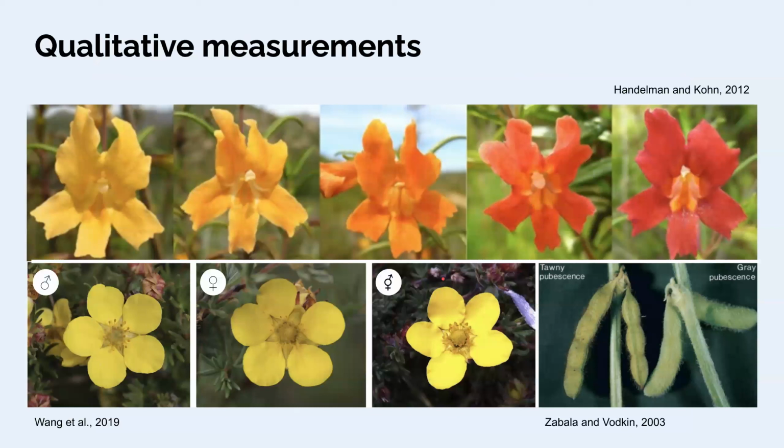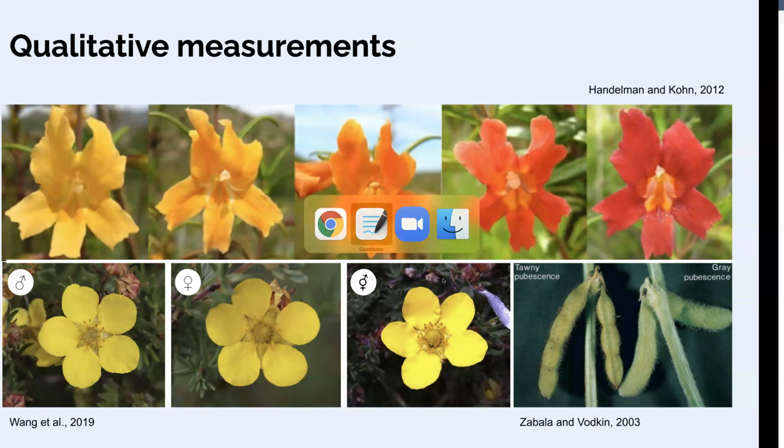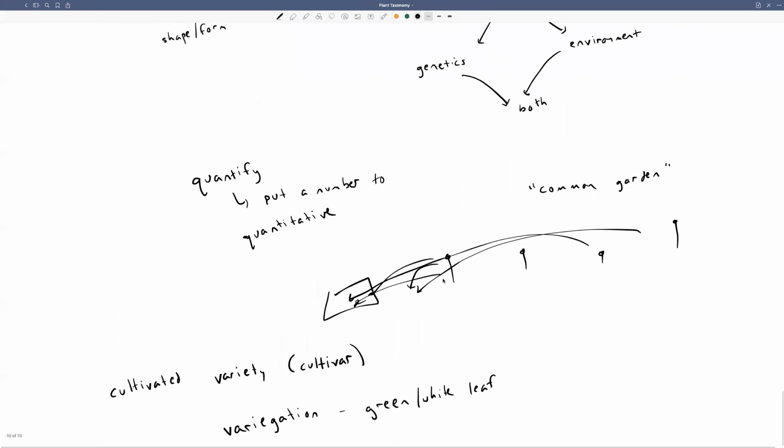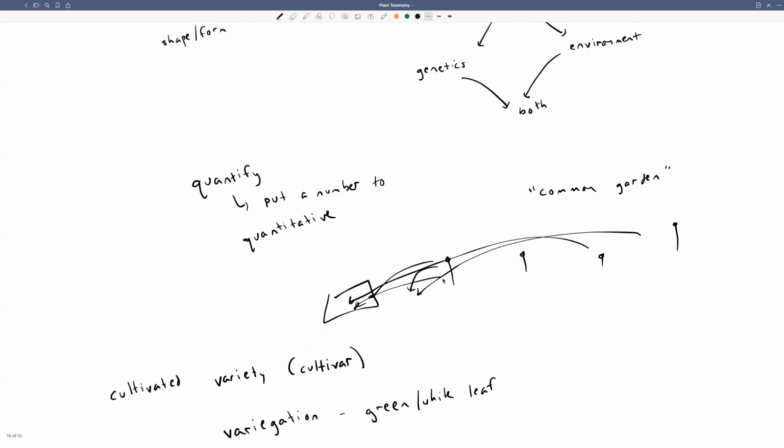So I mentioned quantitative. Quantitative are things we can basically put a number to. And there's this other kind that's related, called qualitative. So go up here to quantitative and contrast that with qualitative.